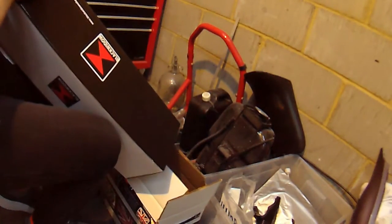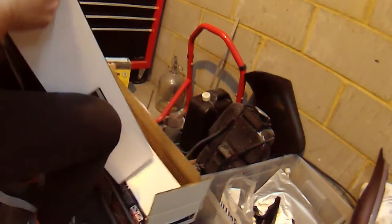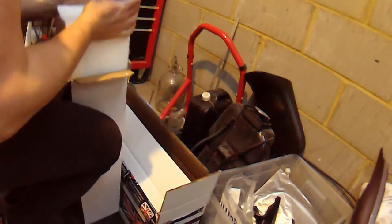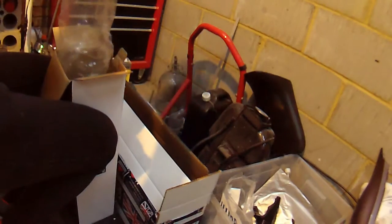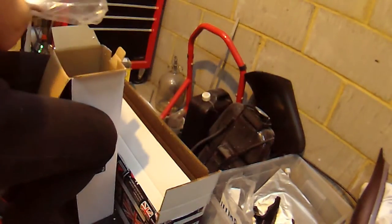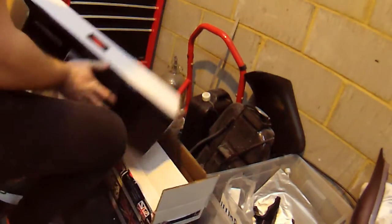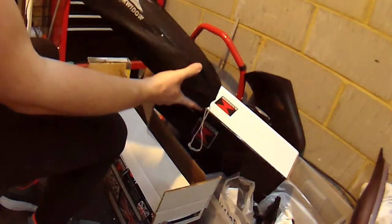It's a very sturdy box, and it's ever so tightly fitted in there. Now I'm probably going to have a problem here, because once you get it out, you can't really get it back in. But Black Widow ship these things like they don't want you to damage them. So obviously that sits inside a sleeve. I've opened it upside down because I'm not a pro at this. But there you go.